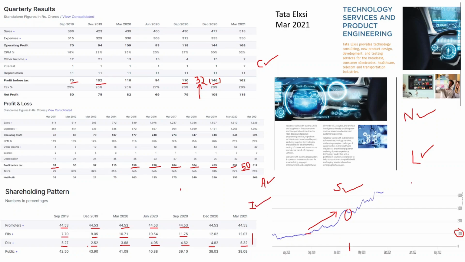Now last is M, which is the market direction. We discussed that in 2020-2021 the IT sector, to which Tata Elxsi belongs, was one of the leading sectors within the market. The market was also moving up after the COVID correction. So both the broader market as well as the sector were doing very well during that time. So M also qualifies. So this stock qualifies on all CANSLIM parameters, and we can now look at an entry into it using technical analysis, which we will discuss in the later section. This is broadly how you can do the CAN SLIM analysis on any stock. All this information is available on screener.in and in the annual report, and it will probably just take you 15-20 minutes to do this kind of analysis.